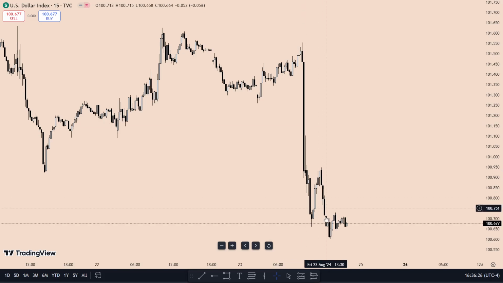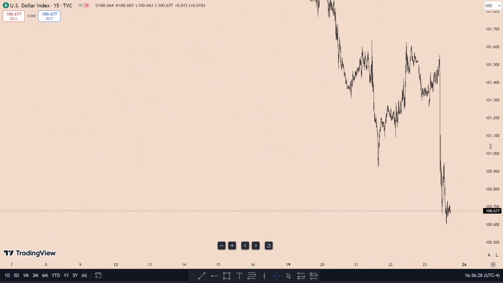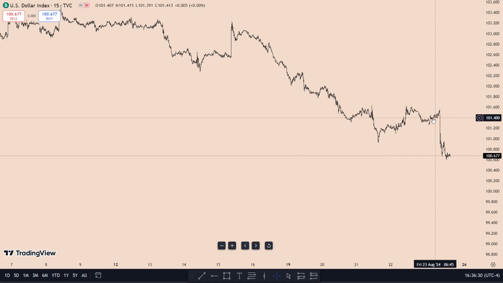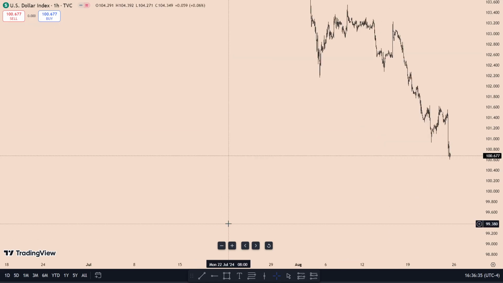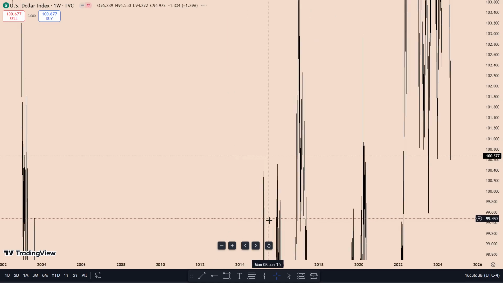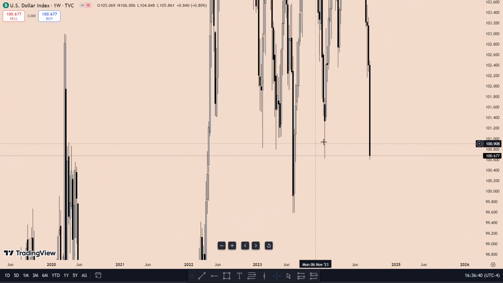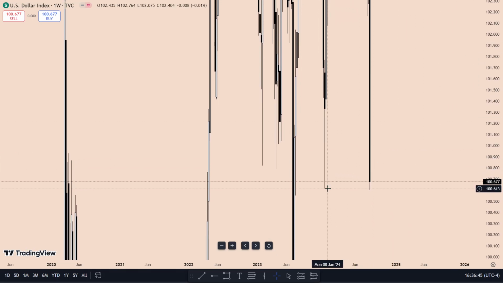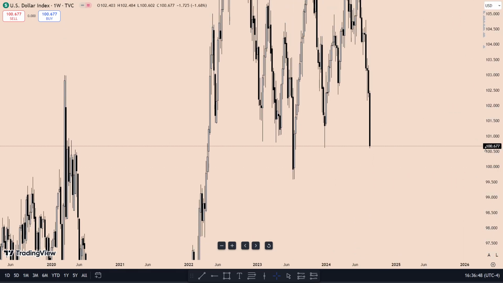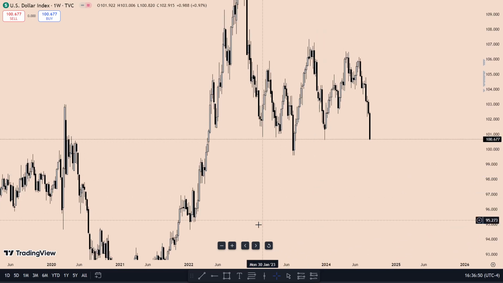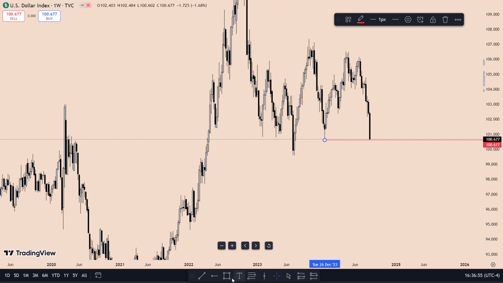Right, so that's quite interesting. We've got a huge sell side, a bearish FVG. Let's go on the weekly chart. Yeah, so inside this weekly chart, we've got that huge bearish FVG. We've also just taken the sell side liquidity under that, right here. So that's been taken. We have equal lows here, which is likely the next draw.